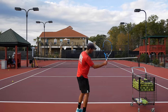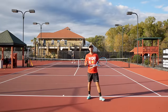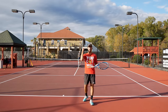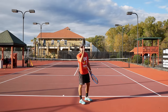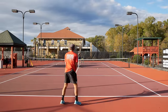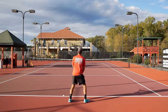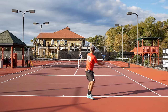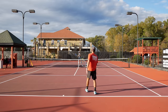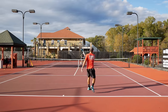Next step: we're gonna transition from you feeding the ball to a ball that's coming to you with some pace, making you move a little bit more. I'm sending Sergey to the other side — he's gonna feed me a few balls and I'm gonna make sure I keep the same technique on those forehand slices. From high to low, trying to get it a little deeper. Going down the line on a few of them, maybe a little bit shorter on some. It's not a drop shot, but I'm making the other one move in.